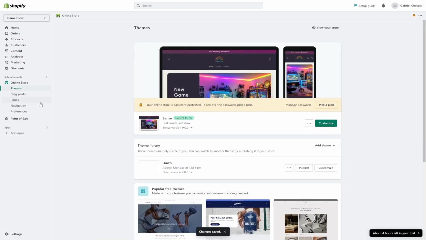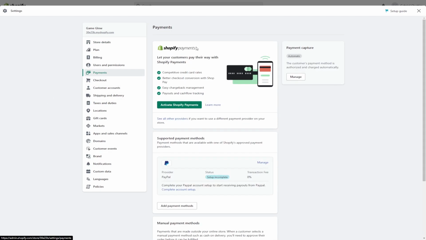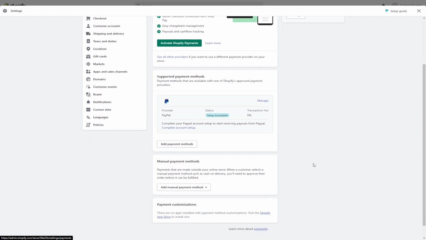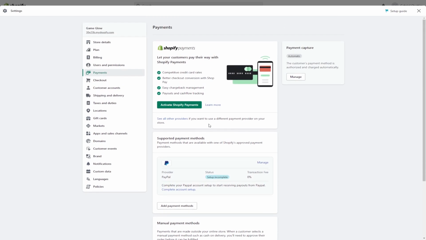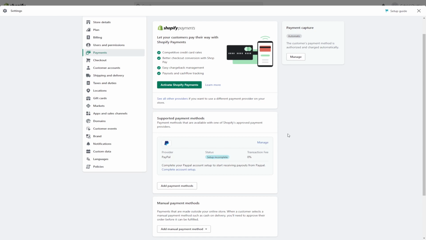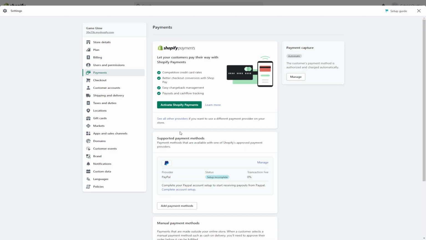And then once this is done, moving on to the final part of the tutorial, go over to the main menu once again, head over to settings, and then go on to payments. And this is where you're going to be setting up a payment gateway for your store. You can either activate Shopify payments or use PayPal checkout, or you can also add a custom payment method like Stripe, or other payment methods that you have an option for. I'm just going to use the default payment methods for this particular tutorial. So once you've set this up, you can also deactivate PayPal if you want. If you feel like they're charging a very high transaction fee, you can deactivate it as well. But I'm just going to keep it at default for now.